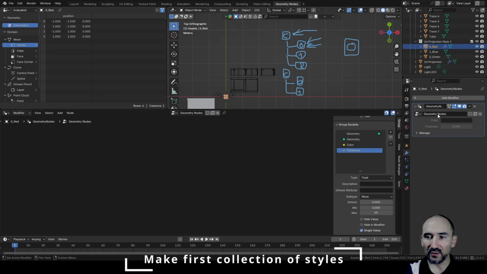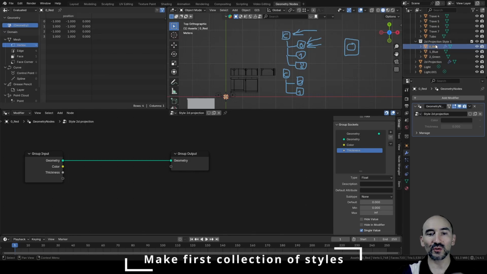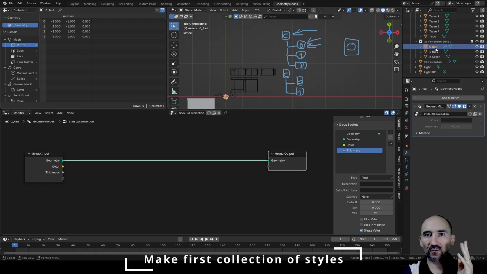This is a single value, and these are the 2 elements, and I can rename this geometry node setup style 2D projection. The goal is to save the information of the color and the thickness for this element inside these elements, because I want to take the attributes stored inside these elements from my 2D projection system. This object is a plane, and the plane is a geometry with 4 vertices.